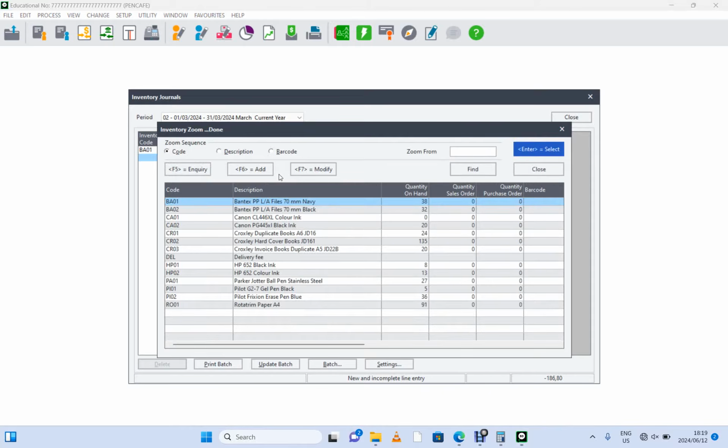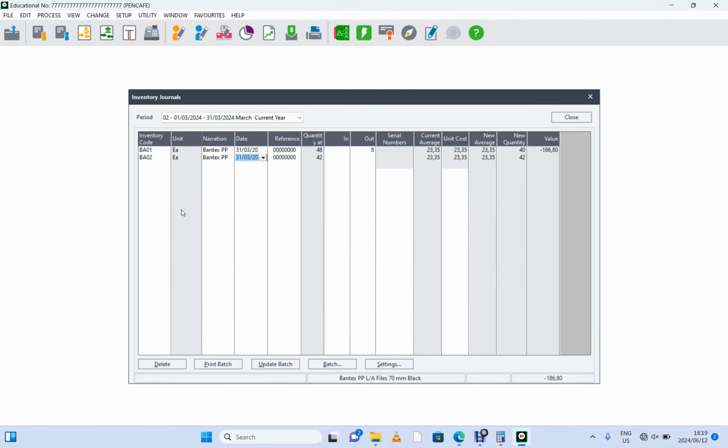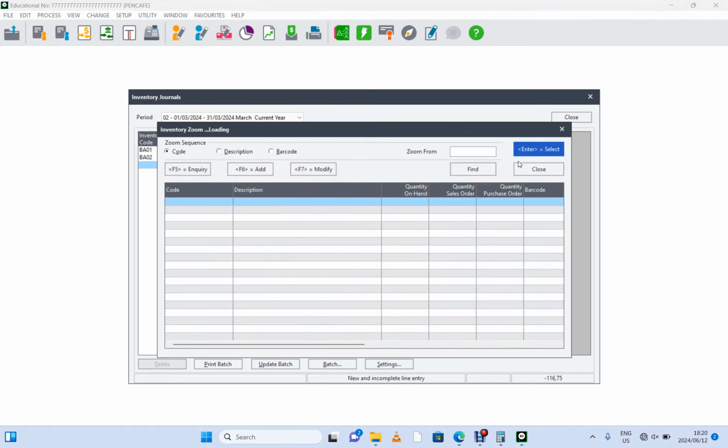All right. So now we press enter again. You select the second item, BA02, then enter until in or out. Let me check before. Here it's supposed to be 45. We're having 42. It means we must increase by 3. We say 3, then we have 45, the new quantity. So now enter until the next line, enter again.